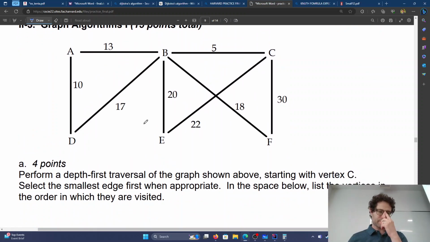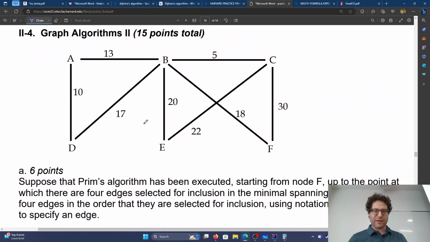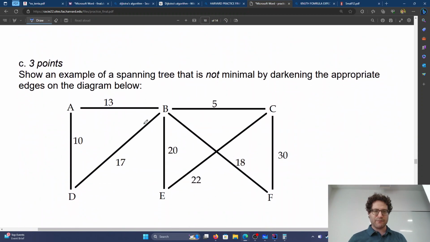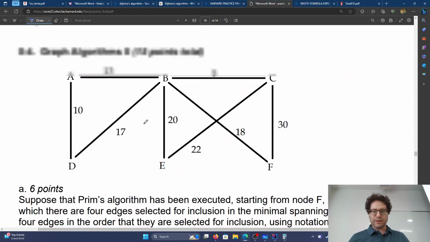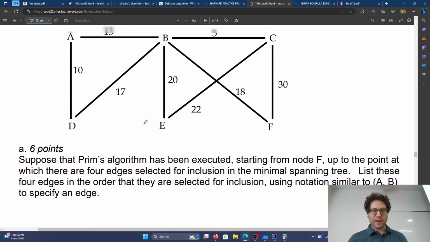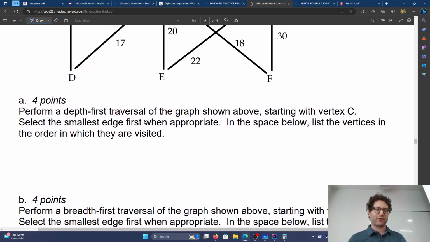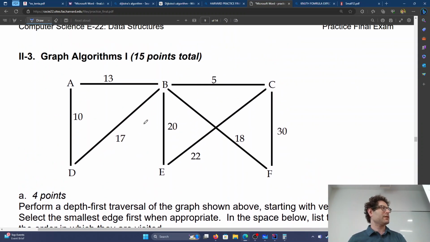Okay. And this one, it's not nearly as good for Dijkstra's, but I'll do it anyway. Sorry, it's not good for Dijkstra's, but I will do the breadth first search and depth first search. I say it's not good for Dijkstra's because once a value is established, it never changes.